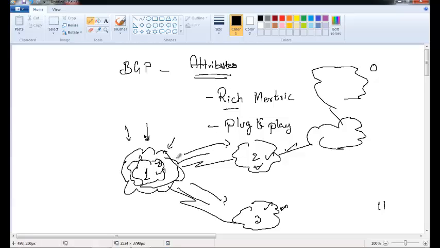Now those policies can be considered by the routing protocol when we know how to tune the attributes. So attributes are what make BGP really a special protocol, different from the other protocols. This is unique. So such attributes are what we are going to learn today. We are going to learn some attributes.